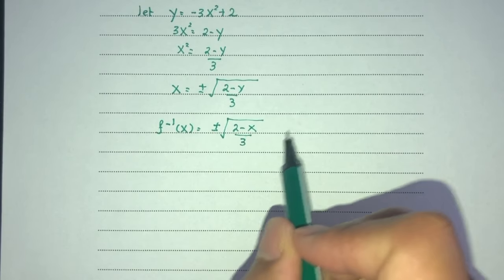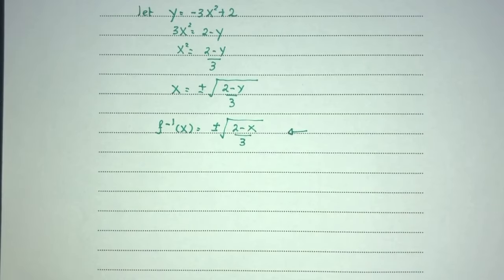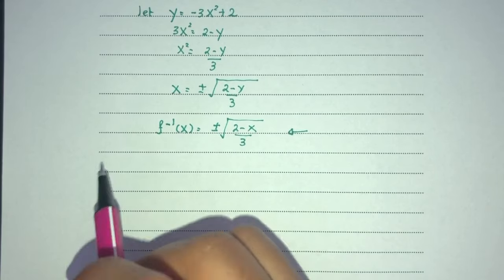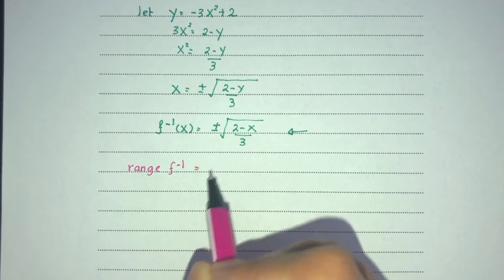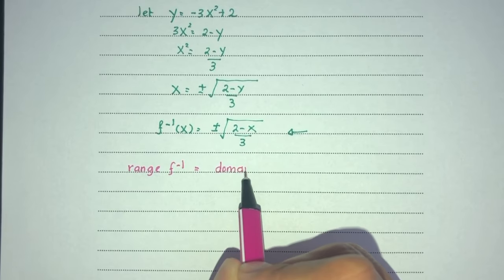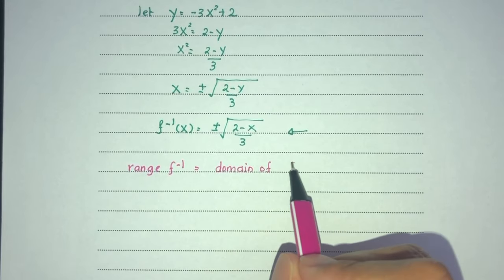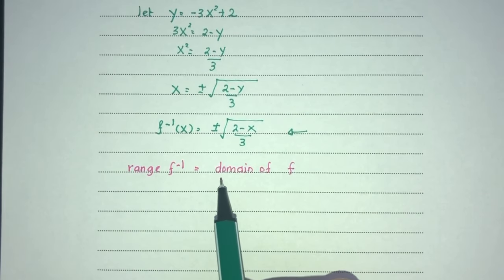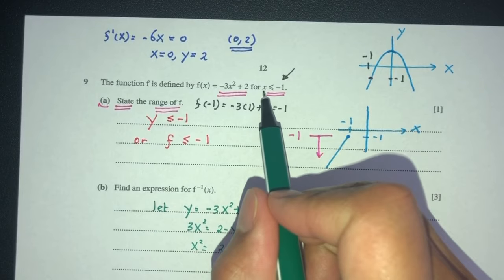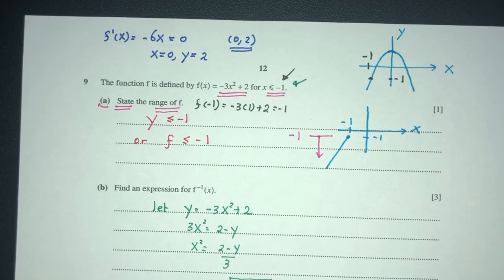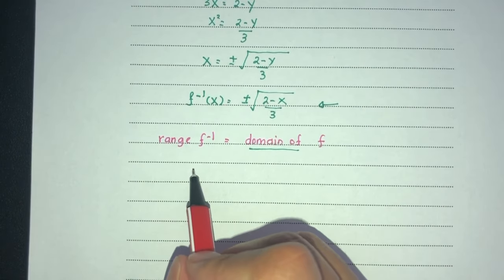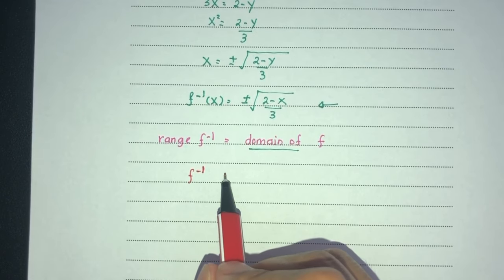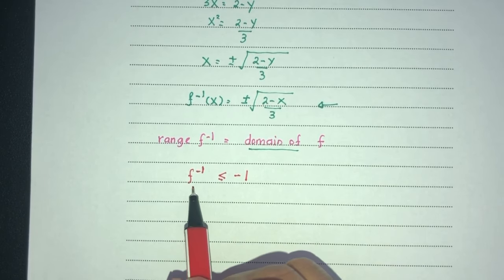Now, which one is going to be the value that we are looking for? Is it going to be the plus sign or the minus sign? So for this, we have to understand that the range of f inverse is equal to the domain of f. So we know the domain of f has been given to you right here, right? Domain is x values, has been given to you right here. And therefore we understand f inverse can also only take values which are negative. So this is the domain.